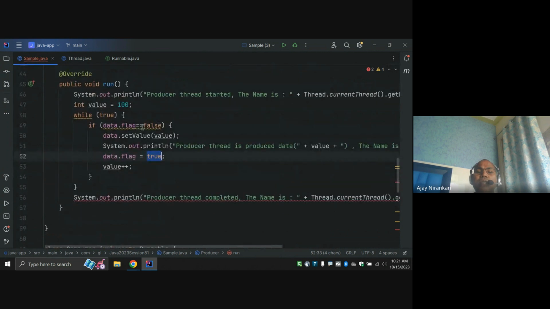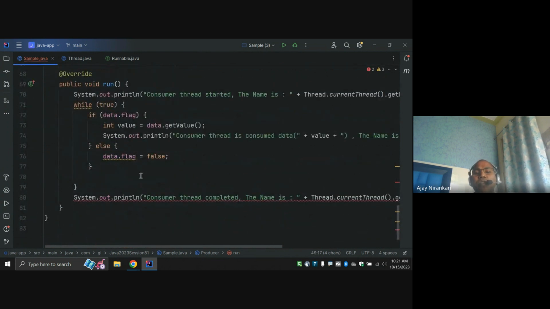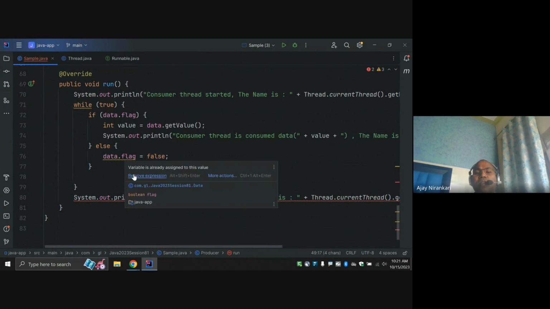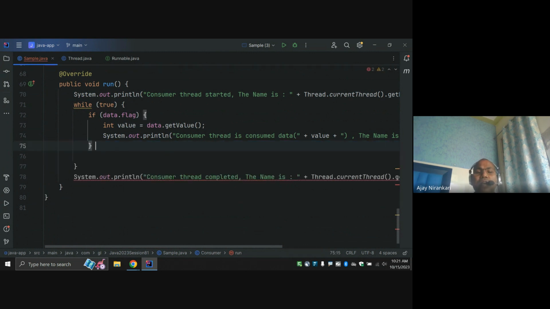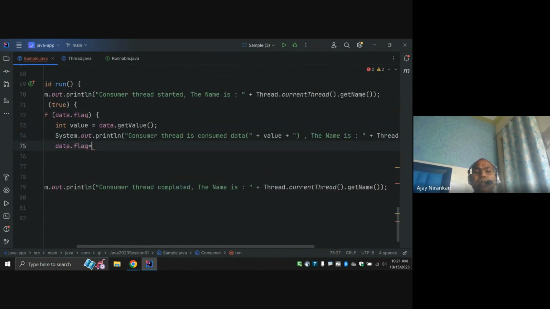So what does this say? Okay, not equal to, right? Generally whenever writing this code, the compiler says you can write it in this simplified way, right? So notice what we are doing. Simply here, the simplified version, else is not needed, right? Here simply once I read value, it's true I read, and after that I can say it should be false, right?